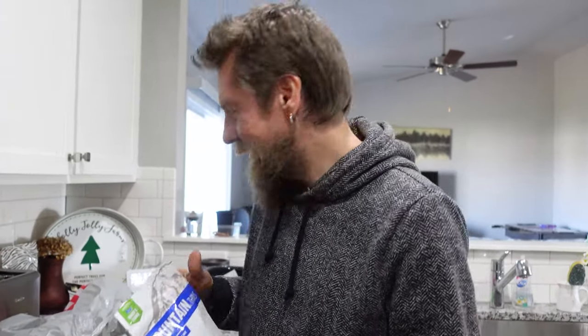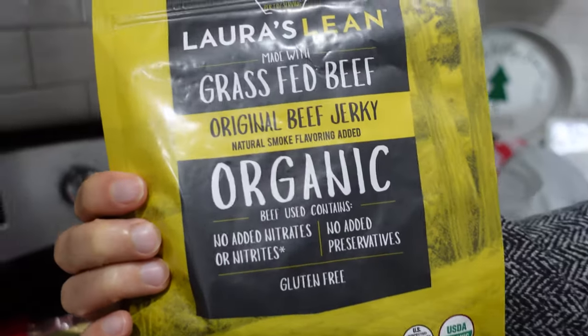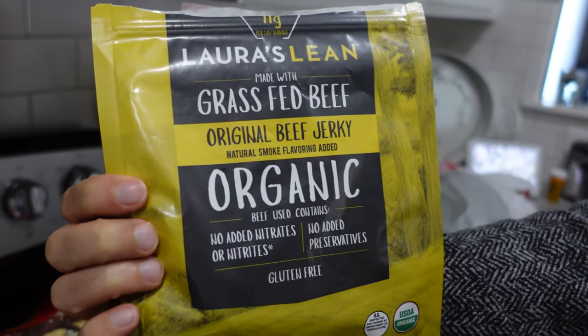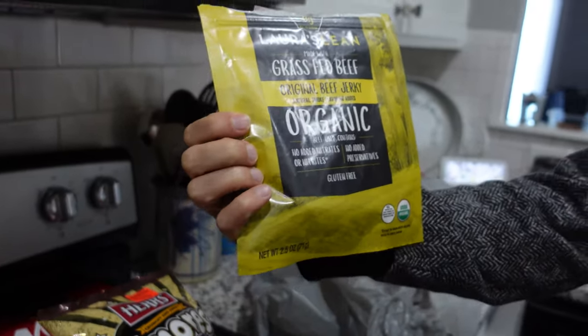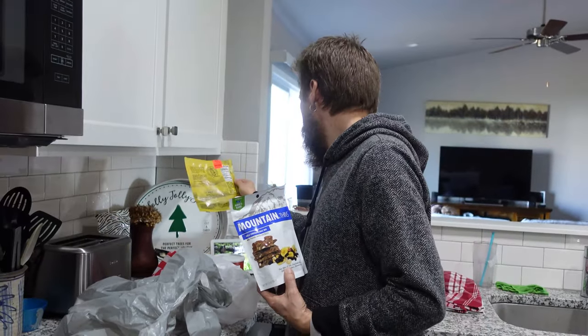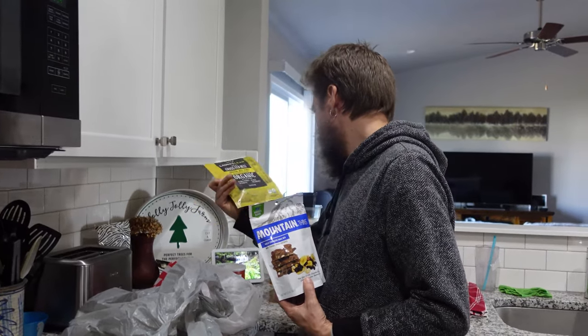But we didn't show the jerky, did we? The jerky was just to eat. But let me tell you, that's some stinking good tasting jerky. It was excellent taste, excellent texture, which is a big deal when you get jerky. And for the price it had, so it's Laura's Lean grass-fed beef jerky, organic. Yeah, that was a really good texture. Oh my gosh. How much was that? $7.79 for 2.5 ounces. So that's pretty good for jerky. Jerky is expensive. That's about Walmart price.